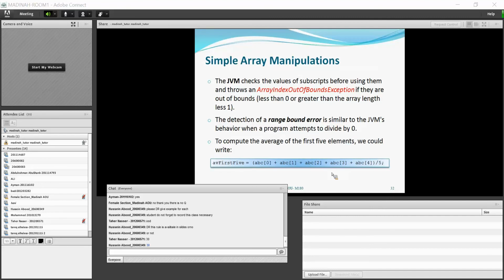Now while manipulating the array, the JVM checks the values of the subscript before using them and throws an array index out of bound exception if they are out of bounds. Out of bounds means, for example, you have an array of 5 elements.